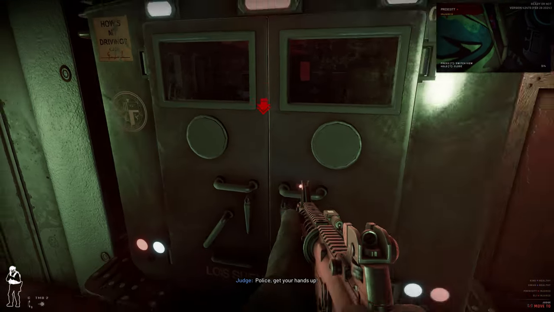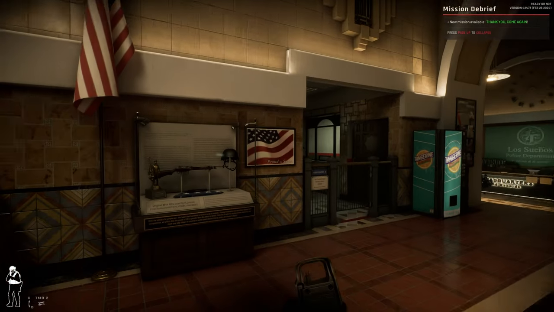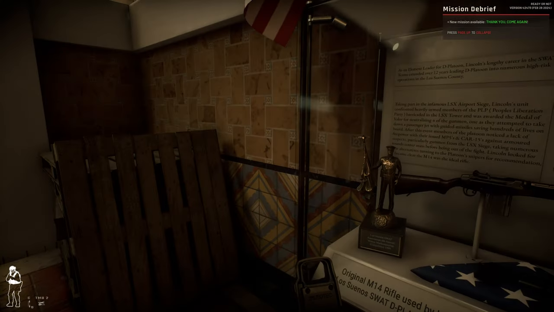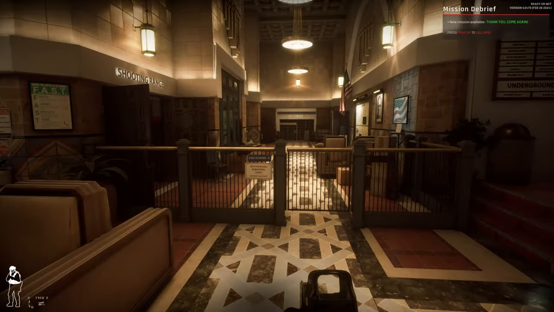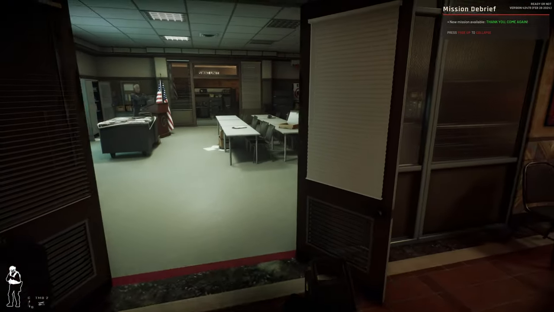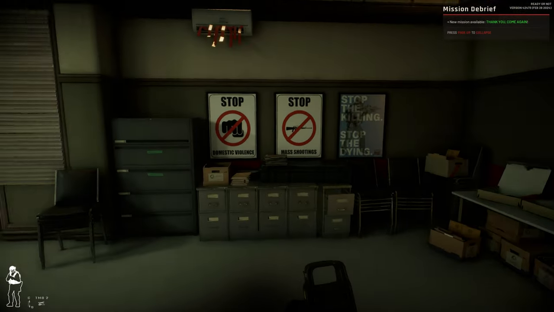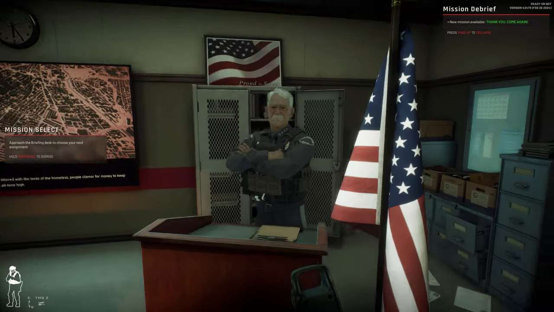Let's move to the police headquarters, guys. Los Sereños Police Headquarters. Nice. Wow. Officer Phillips, call 4724. That's a nice headquarters. Original M14 rifle by H. Lincoln. What else can we use? Briefing room? What's up, dude? Oh. Hey. He's a visitor? Stop domestic violence. Stop mass shooting. Okay. Hey, bro. What's up?